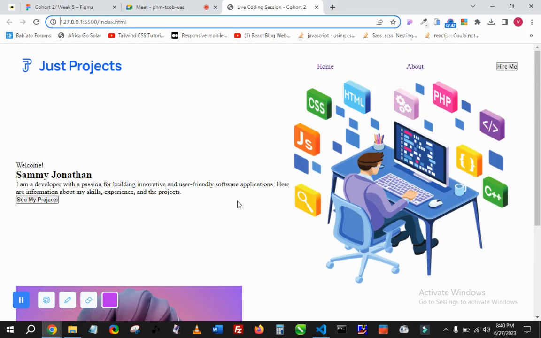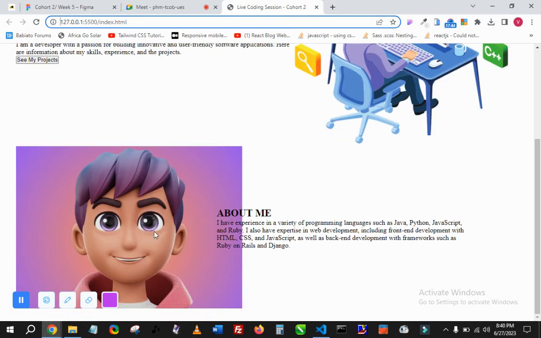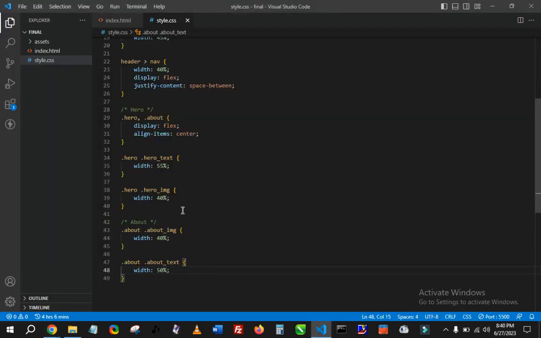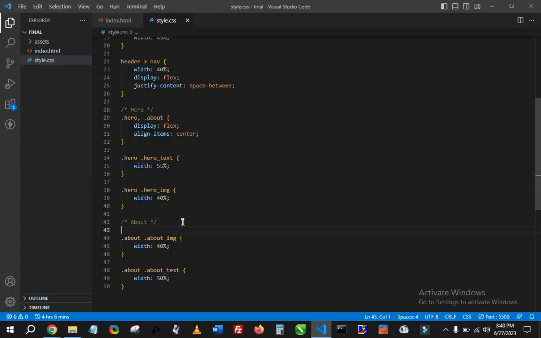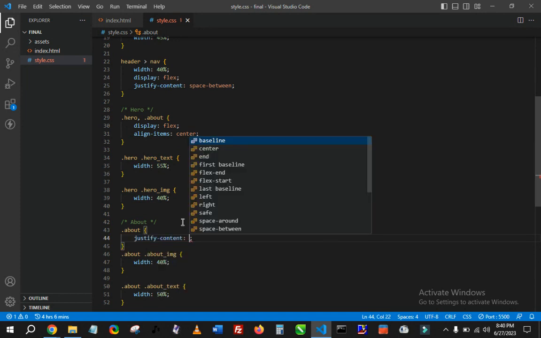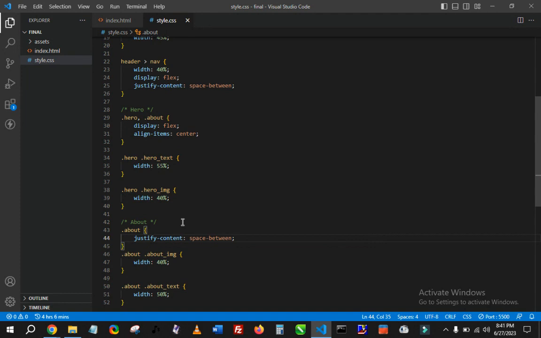So guys, can somebody explain to me why this is happening? Okay. So let's try that. So about display. Okay. No, we've already done display, right? To justify content space between. So the whole flexing thing is happening here.